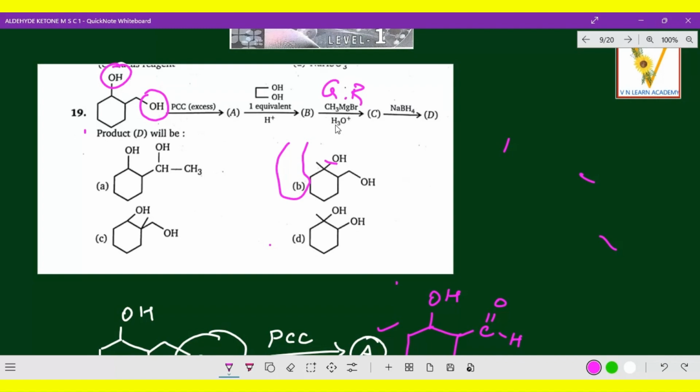Due to that Grignard reagent as well as acid hydrolysis, here also both OH will be there. So both OH release water, and then you will get the aldehyde compound. The aldehyde compound is converted to alcohol due to sodium borohydride. The correct option you are getting here is CH3, here OH, CH2OH. So option B is the correct option. Yes, option B is the correct option. Hope you got the clarity about this puzzle and how to solve it. Hope you got that idea. Come on, let's go to the next question.